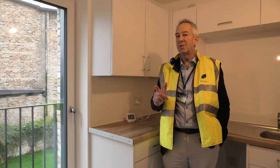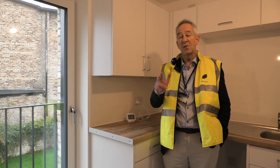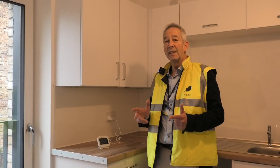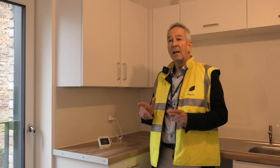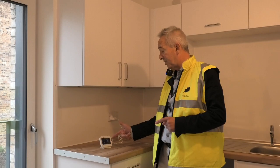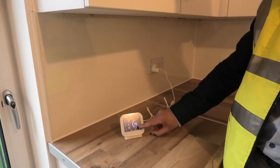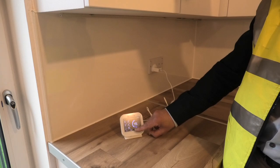So one of the first things you will notice is that your home doesn't have any radiators. That's because the heating system is hidden away down at the skirting board. Because of the amount of insulation in the building, you probably need to use your heating in the winter only. And the way to do that is to adjust the thermostat provided in each room, using the up button for temperatures up and the down button for temperatures down, to a temperature that you're comfortable with.